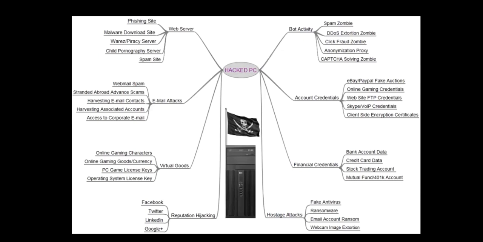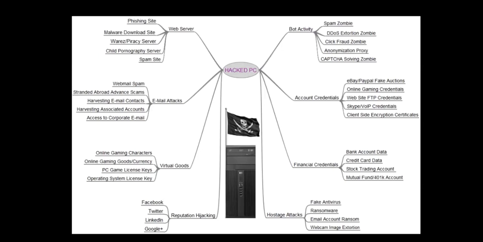This is a really, really great graphic. It's been around for quite a number of years now, and it really hasn't changed much because it's on Brian Krebs' website. And what it is, is the value of a hacked PC. So, for example, if your machine gets hacked and a bad guy controls it, generally what will happen is oftentimes they'll just put your PC up for rent on the dark web. So anybody can go there and rent a bunch of machines, sometimes thousands of them, thousands of zombies, to use for a temporary period of time for their own purposes.